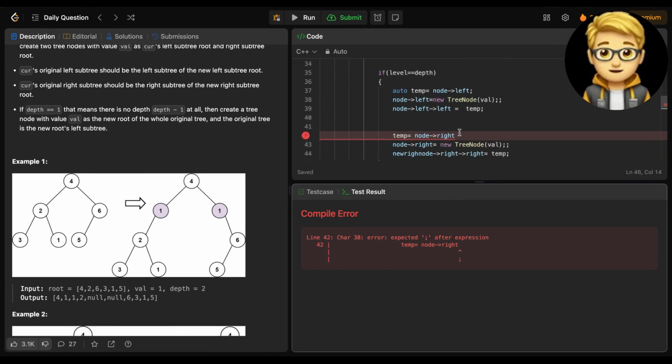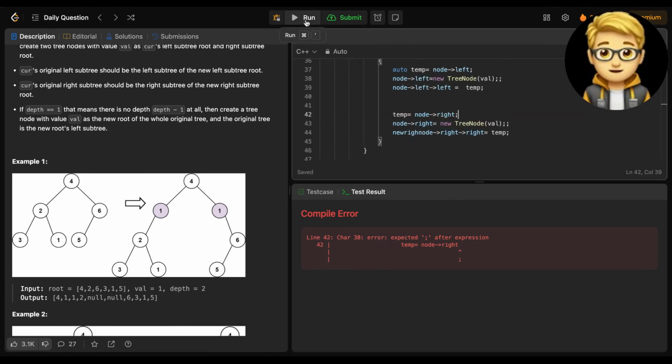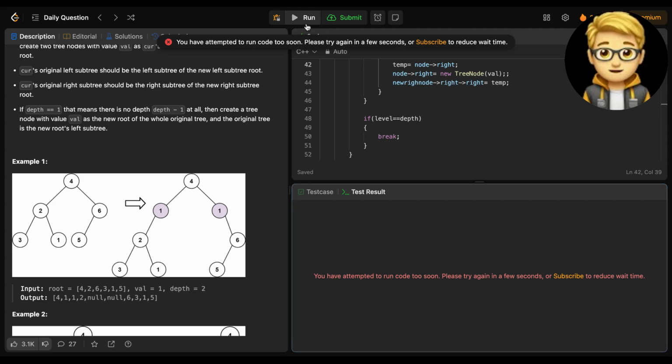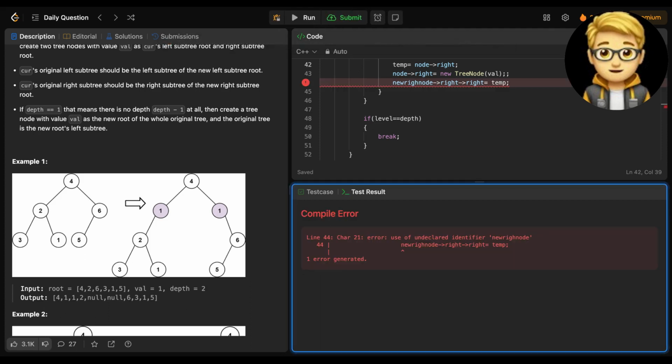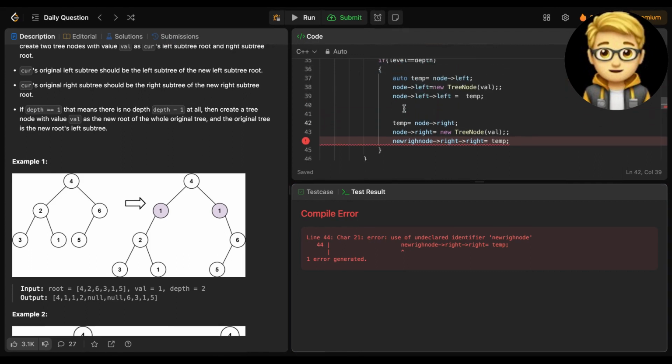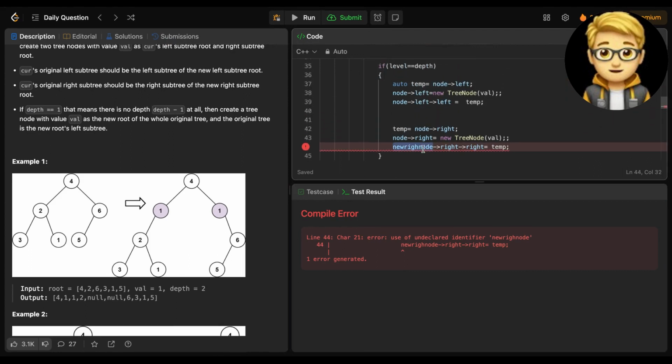Node right. Okay, let's run again. Okay, this should be node.